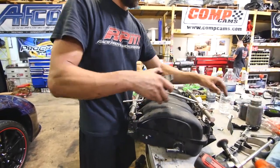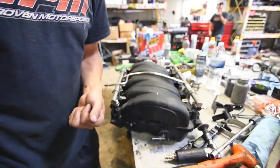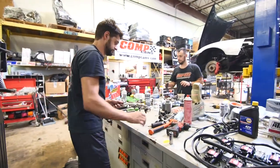These both need to come out of the way. Save these, because you'll be reusing them. Go ahead and sit here. That can take the manifold out of the way. Let's work on that fuel rail.